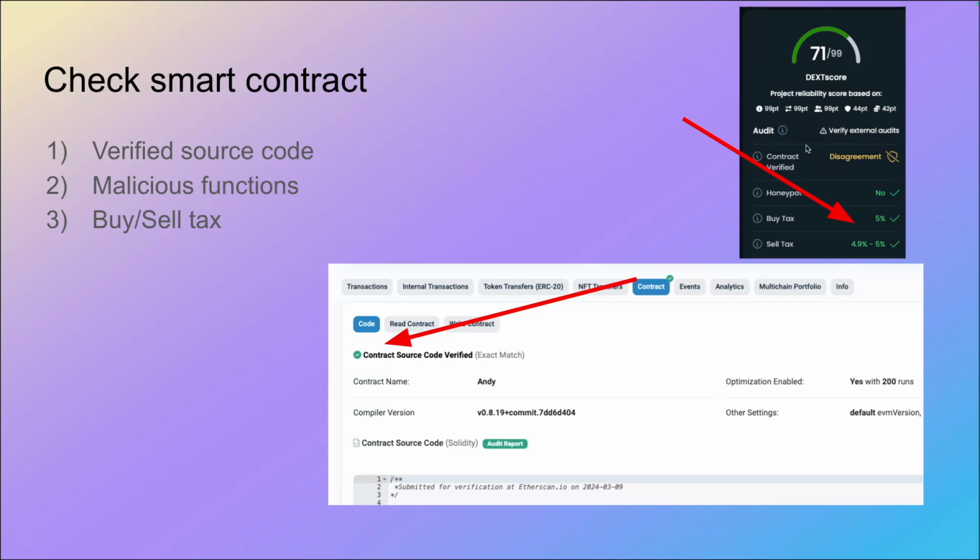Second thing, always check buy tags, sell tags. We will go over the tools later, but some meme coins just go up in price, but then you look at the details and you realize that there is a 95% sell tax, meaning that if people sell, they would lose 95%, which will go to the project. And all this means that maybe people are not selling, and that's why the price is going up, but you shouldn't buy it. These are all details that you should know.